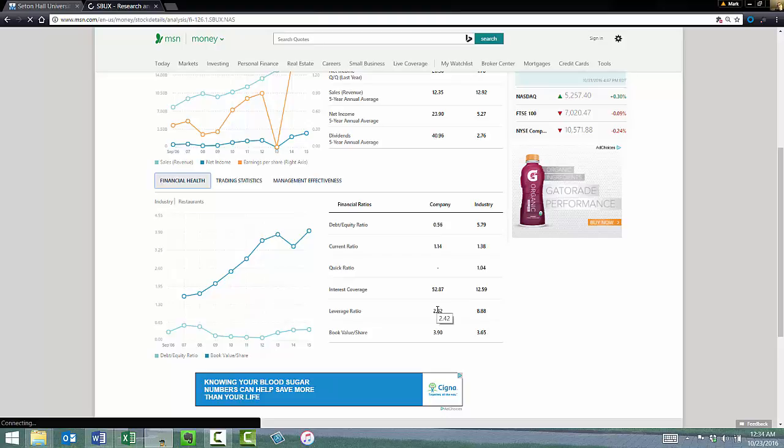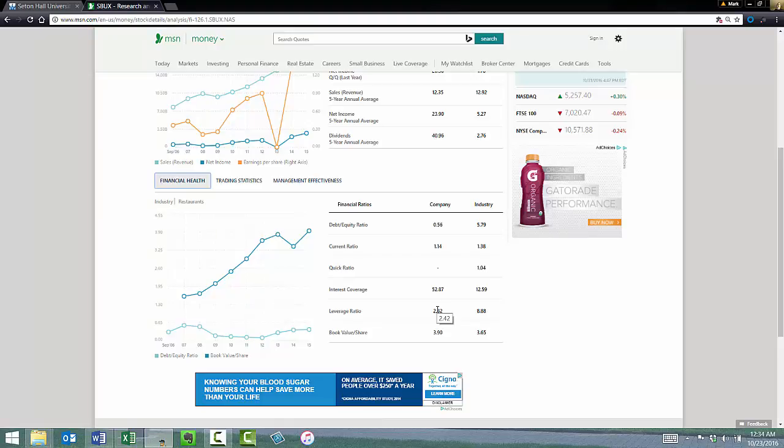Now, the question always comes up, you may have company numbers here that are different from yours. That's because a lot of people use different formulas. The formulas that we're using in this class are not necessarily the same as the formulas that this website uses. And a different website may actually use different formulas. You can actually get different numbers from different websites for the same ratio, same company.